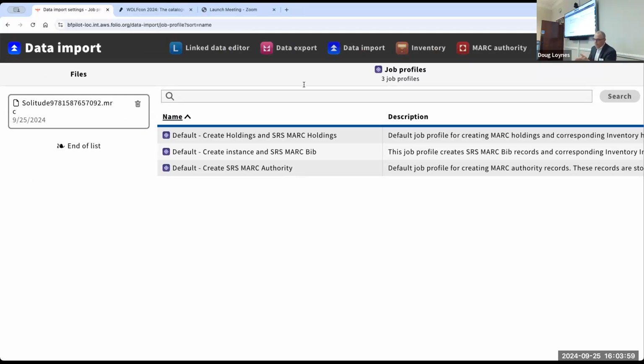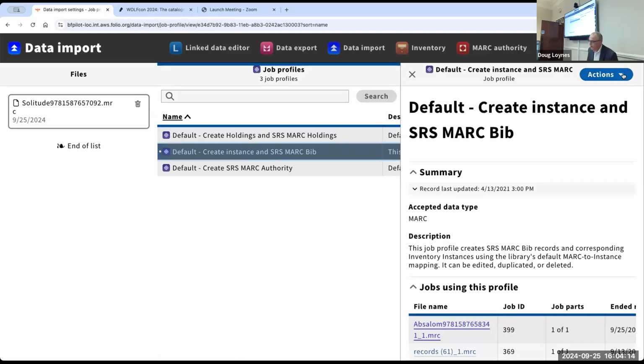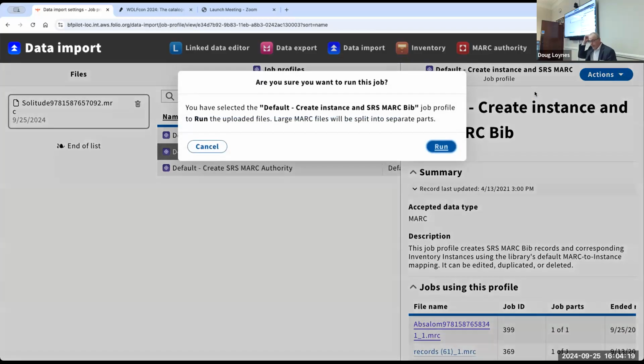So uploading, it should just work like normal, and it does. So I have a MARC record, single title for 100 Years of Solitude. And so I've loaded it up into data import, and now I'm going to use a common job and run it to create an instance in the SRS MARC record. Let's run.